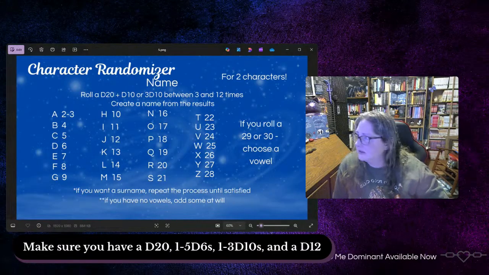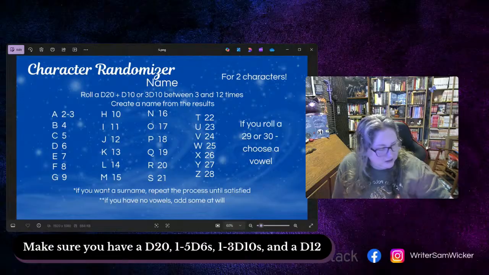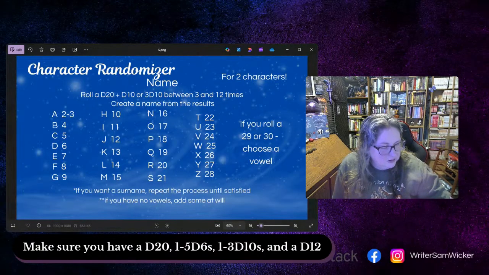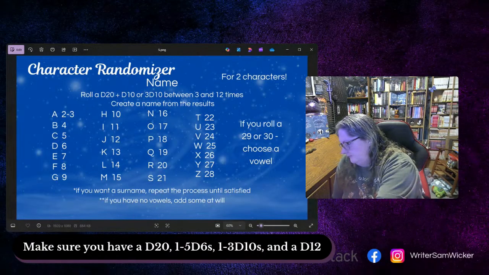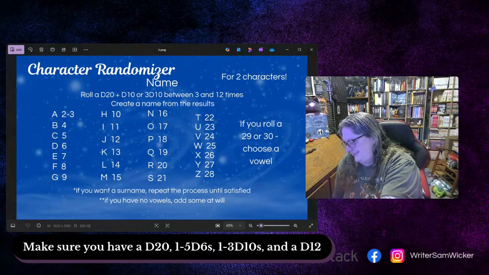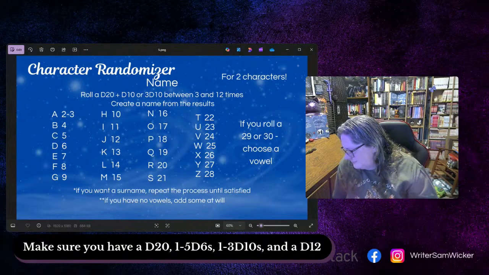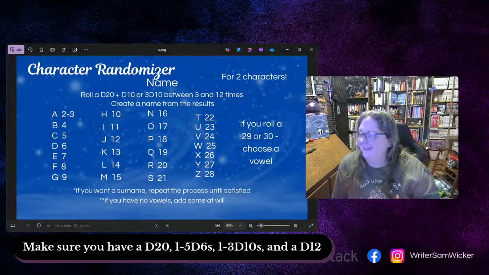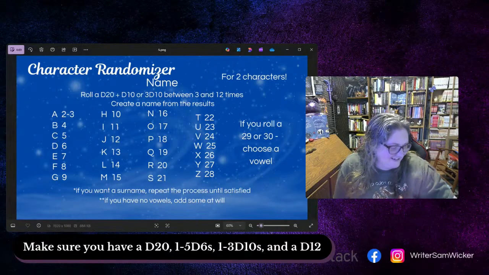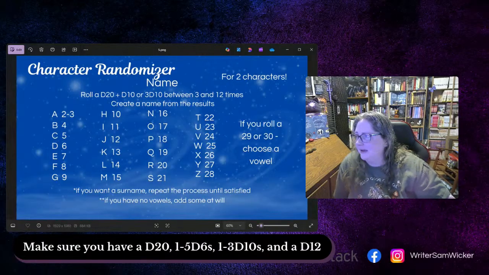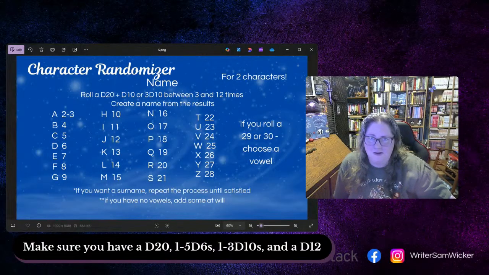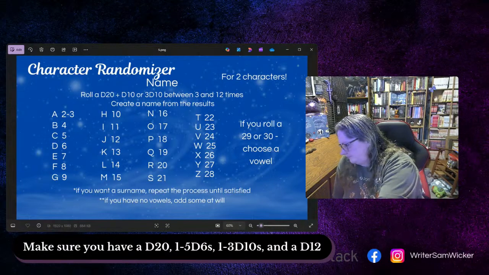I've got a 13, which is a K. And if you don't roll a vowel, as is per usual for this, just pick a vowel or roll a D6 once and do A as 1, E as 2, and so on and so forth.